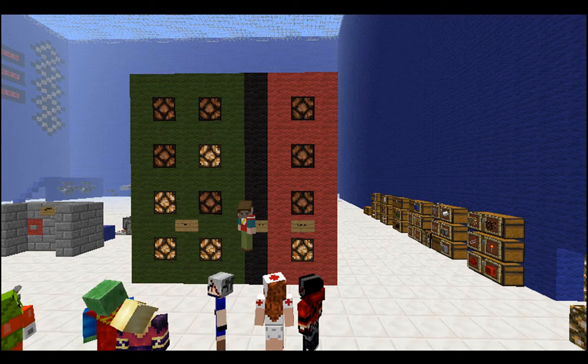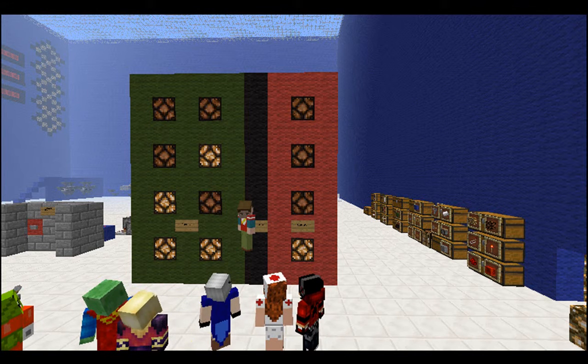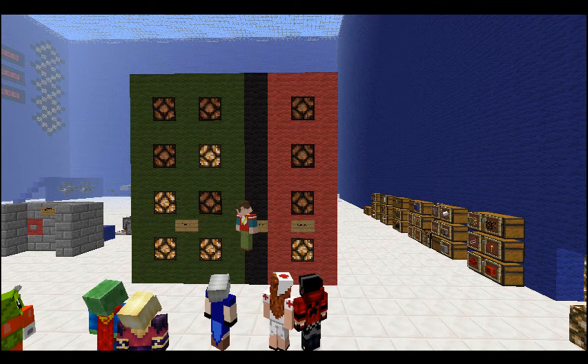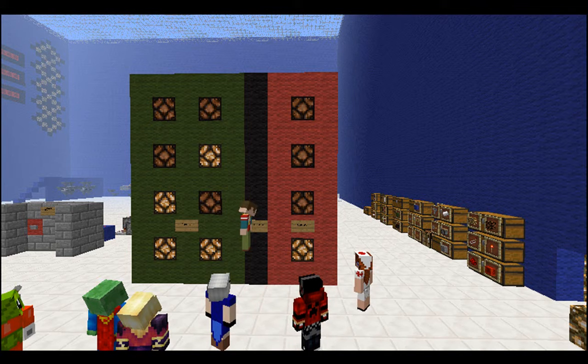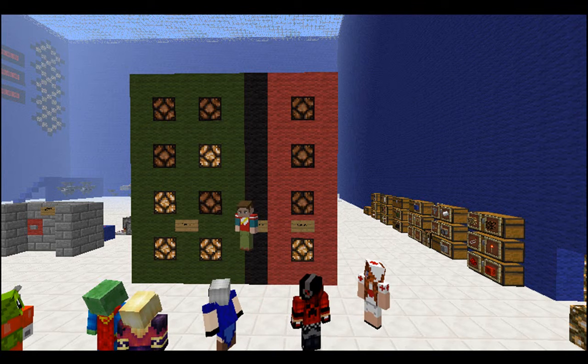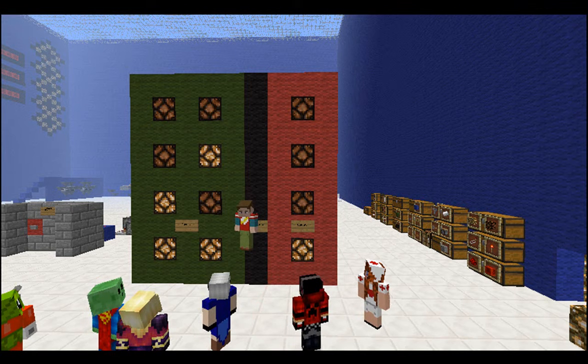So if you come up with some idea for a redstone game or some circuit that you want to do to make a door open, but you realize that you need some sort of logic gate, you could figure out what you want it to do. So say I want that door to open when one switch is on and one switch is off. You could then look up the truth table for that on the Minecraft wiki and know exactly how to build that gate for it. Does that make sense to everybody?